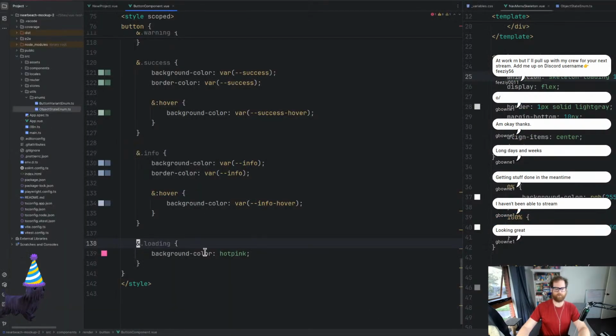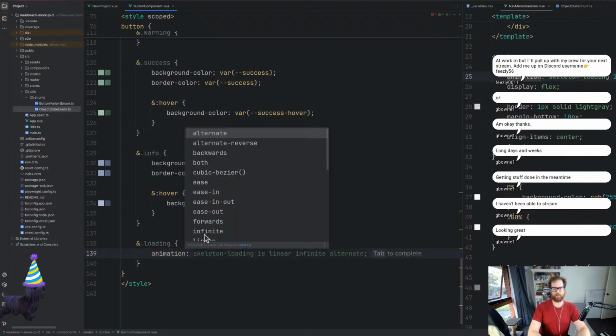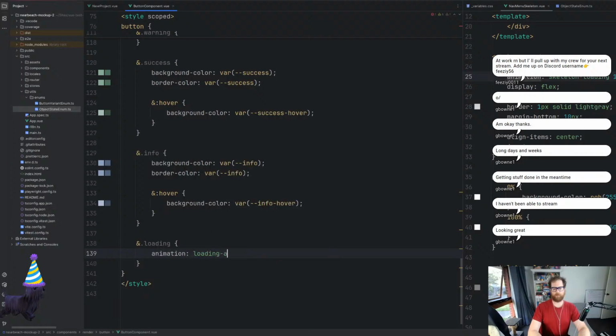All right, cool. So what I want to do is now animation. And we just want to do loading animation. We want to do it for 1 second infinite linear. And then I want to define the keyframes down here. And what we want to do is we want to have the color.